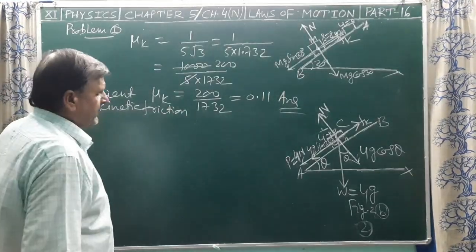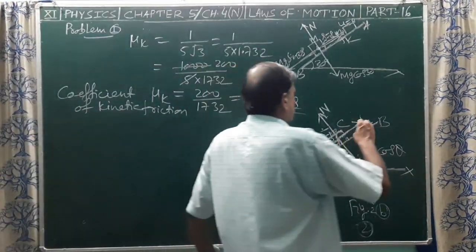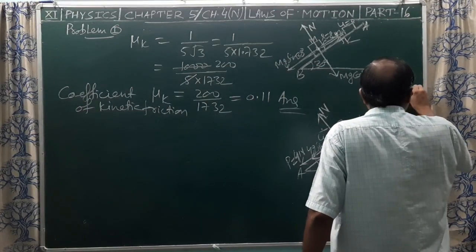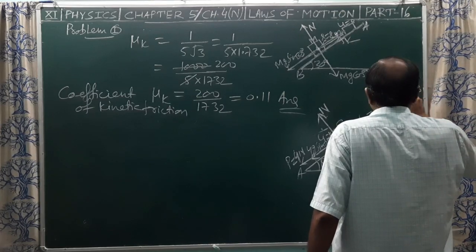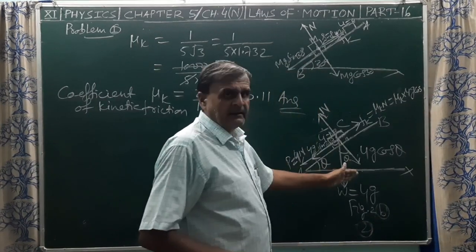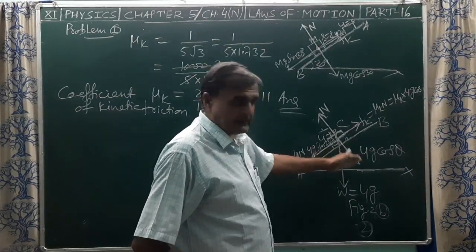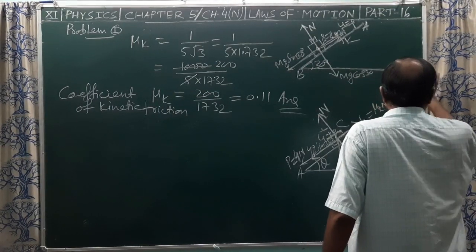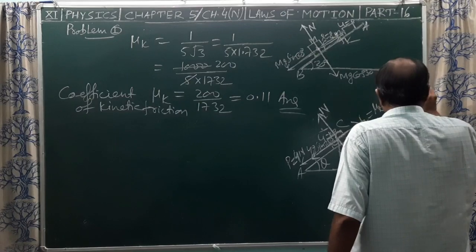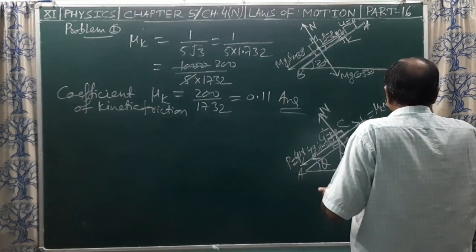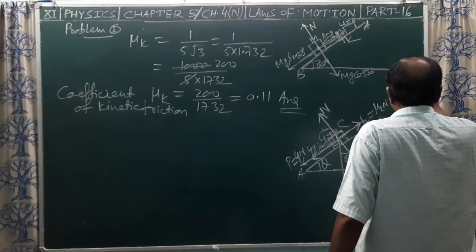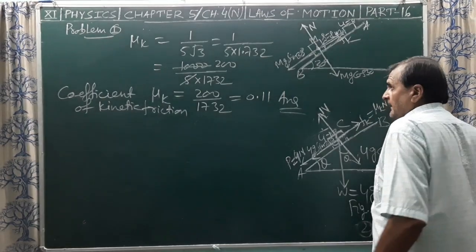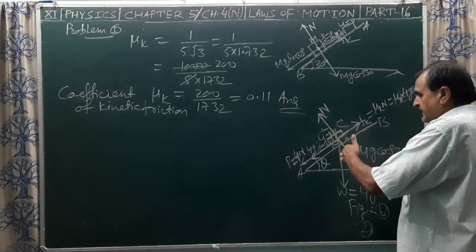And the frictional force will act in the upward direction along the incline. F k is equal to mu k into N, and it is now mu k into 4g cos 30, because N balances the vertical component of the weight, 4g cos theta. In place of theta it is 30 degrees, the inclination of the plane is 30 degrees, and this problem is related to problem number 1. But here the external force is 4 Newton and also the mass of the block is given as 4 kg in this case.